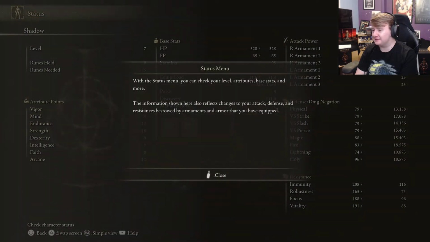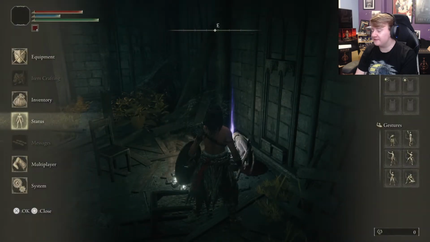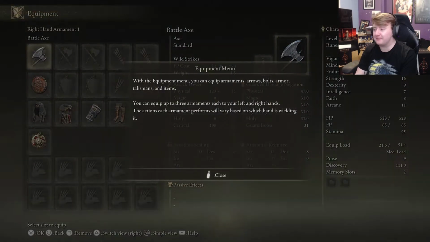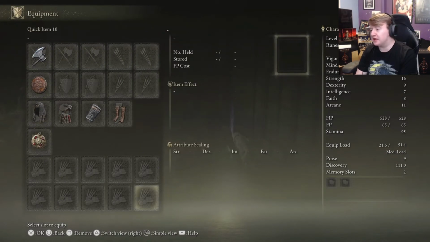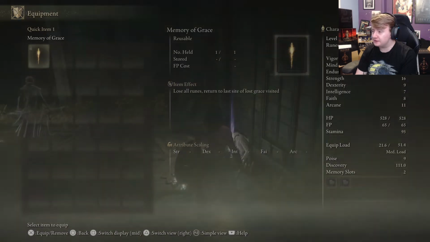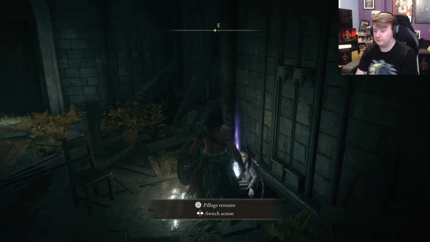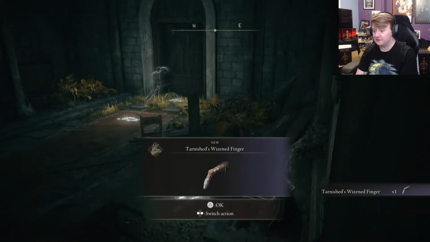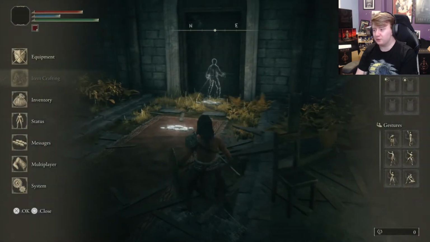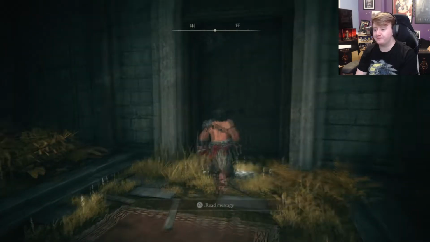Okay, status. Typical, like, Dark Souls. That's fine. I'm not saying that's a bad thing, the equipment. I can have 3, of course you can. But there's quick items. 1, 2, 3, 4. Tarnished finger. Oh, it's triangle. That's weird. That is weird. I'm never gonna use that.